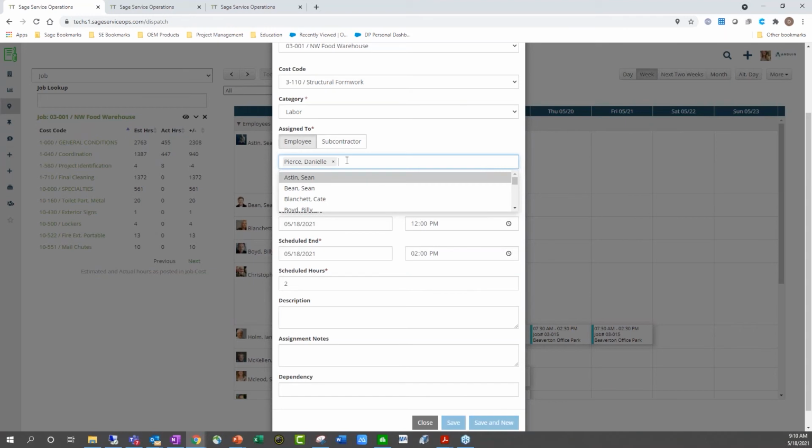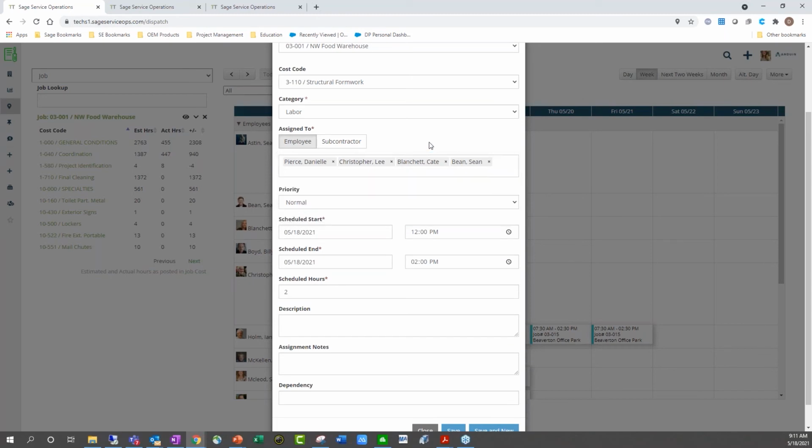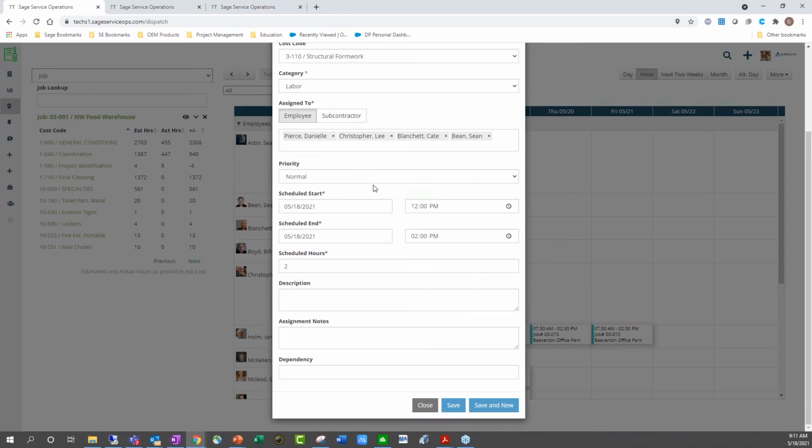If, when you're creating a new assignment, you are a supervisor of other employees within the company, you can choose from the drop-down menu who are going to be the appropriate users to go out for this assignment. You can also choose a priority if you're using priorities, and these will have a color coding or color context associated with them.